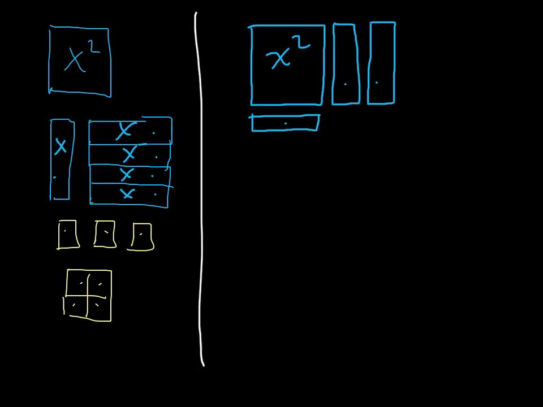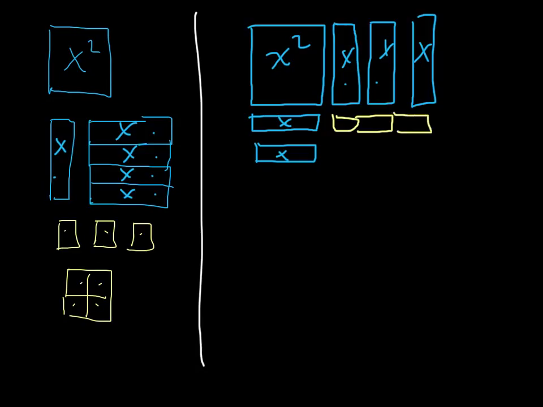My options for the last two are to put one over here, and that's an x, and that's an x, and that's an x, and put one here. Now if I do that, then when I go to place my ones, I need to have 6 ones, and I see that I have 1, 2, 3, 4, 5, and 6. So it fit. Okay, so there's my rectangle. I've got my 1 x squared, I got 3 x's, and I got 6 ones.